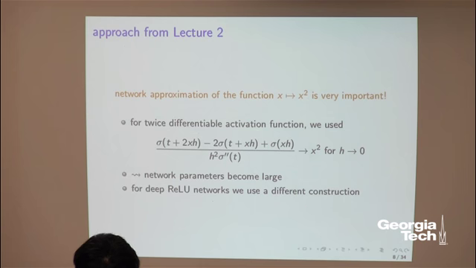What we will see now is that for these deep ReLU networks, you can use a completely different construction that is not based on this argument. Here you should also see that you couldn't do that for the ReLU, because it's not twice differentiable, and it's not even differentiable at 0, and therefore you can't do that.